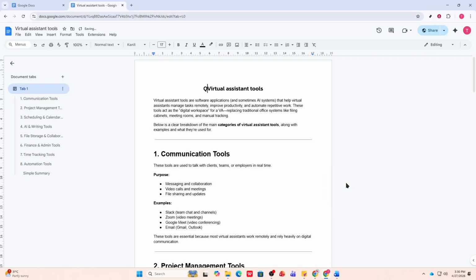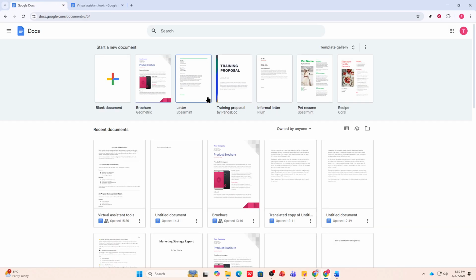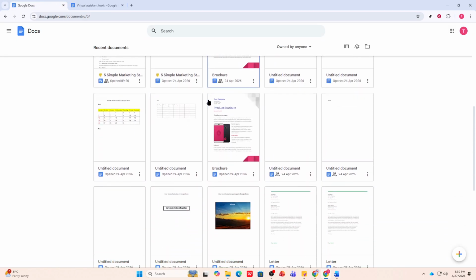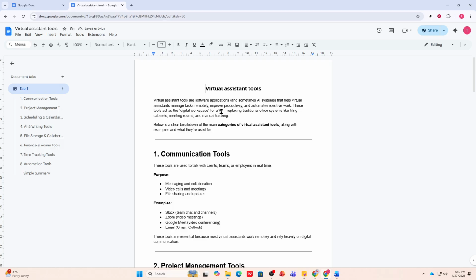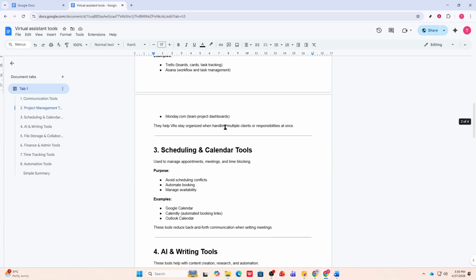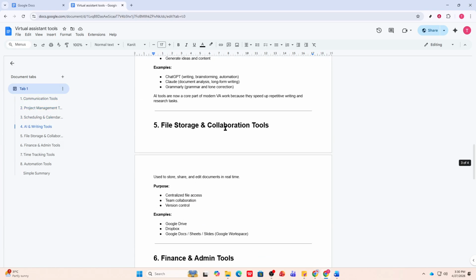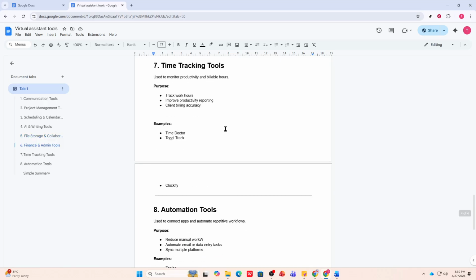In today's video, I'm going to teach you how to change ownership of a Google Docs document step by step. Changing ownership is useful when you're handing off a project, switching teams, or just making sure the right person controls access and settings. Before we begin, remember that only the current owner can transfer ownership, and this option may be limited by your organization's settings. With that in mind, let's walk through it together.